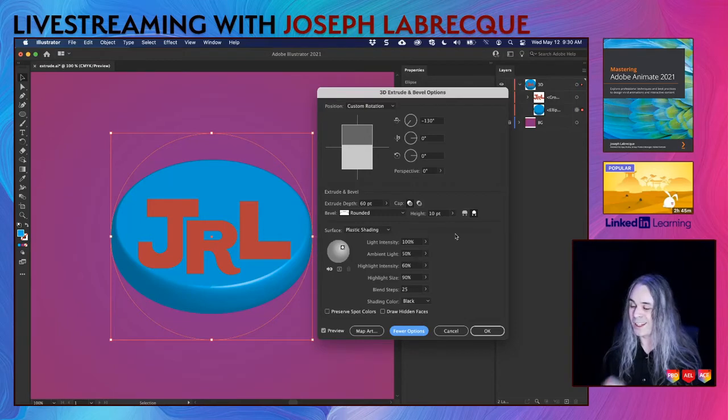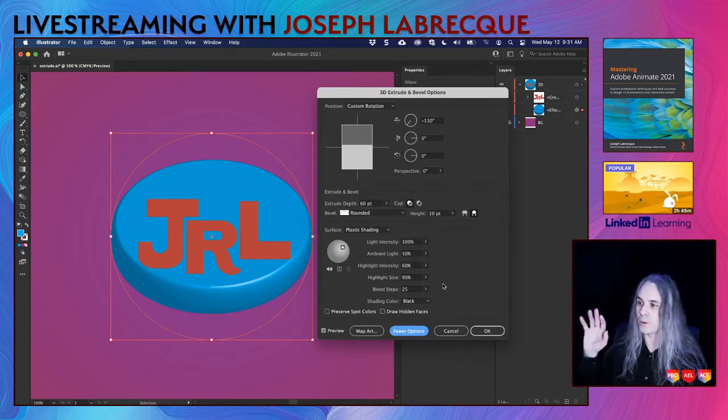So another thing, I don't think I'm going to mess with it unless I need to, because you can really screw things up if you're not careful with the lighting here. But you can change all the lighting when it comes to this. You just go to more options, and you can change the lighting aspect of this. So you've got the light intensity, the ambient light, highlight intensity, and so forth.